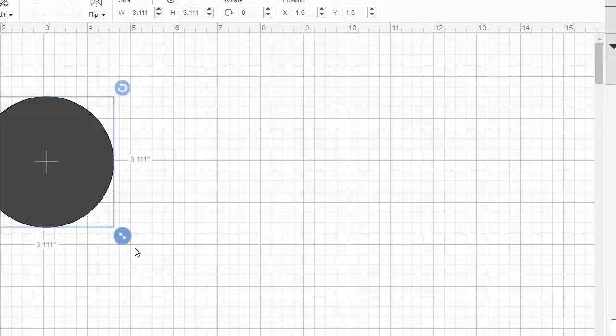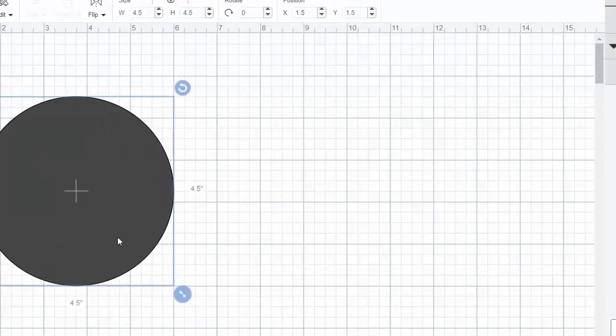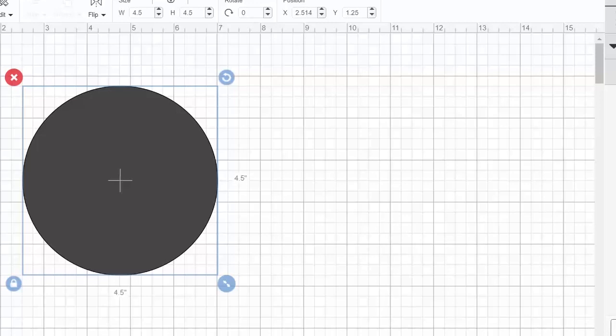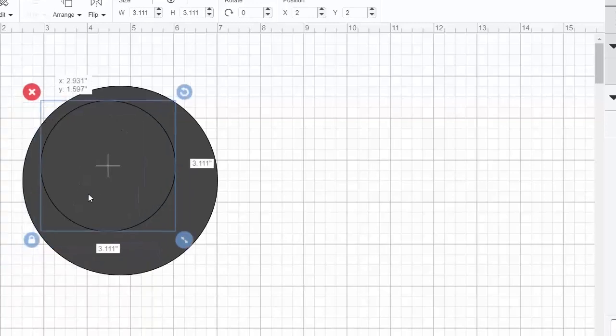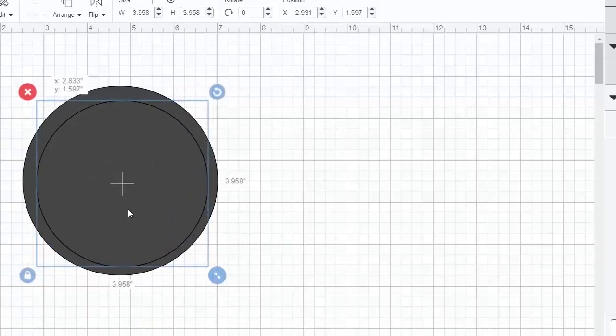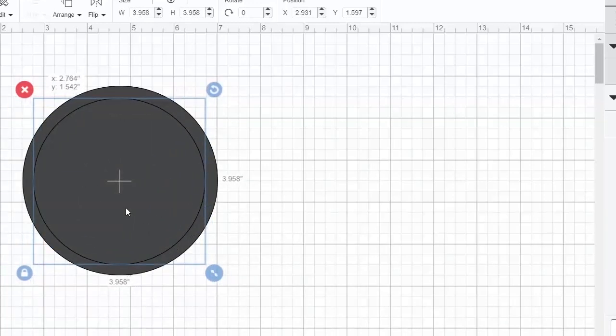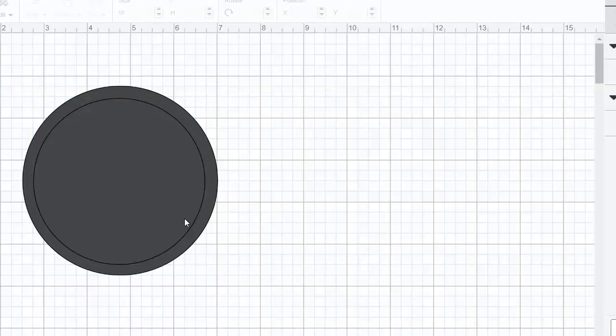I am going to make a simple smiley face using some shapes, along with some of the features of Cricut Design Space to design right in the software. The shapes are free, so you can use them to design and not pay anything for that design.